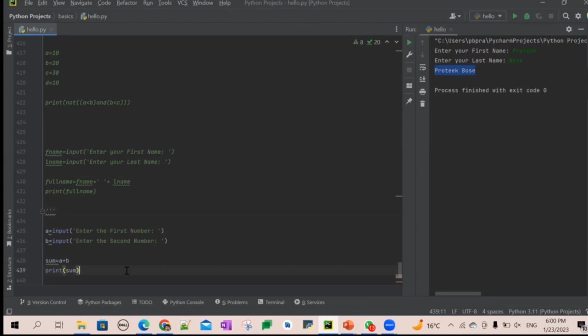Tell me, Stephen, will it return me the value or not? It will return you when you run the very first time. Okay, I'm running it. Enter the first number. It's 10. I'm writing 10. Enter. Second number is 20. What will be the answer? What will I get? You have 30. Really? Let's see.